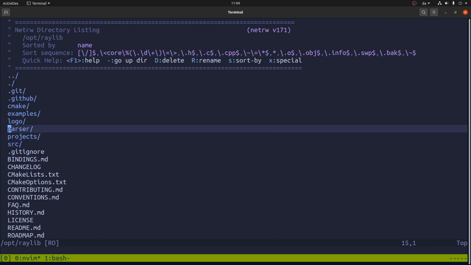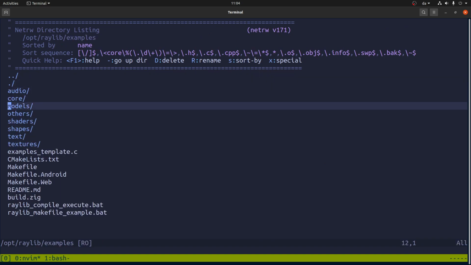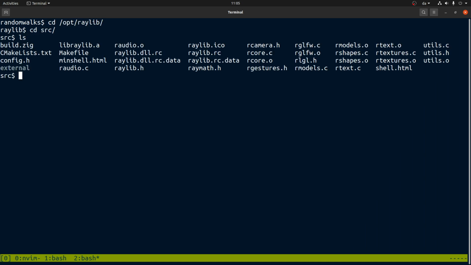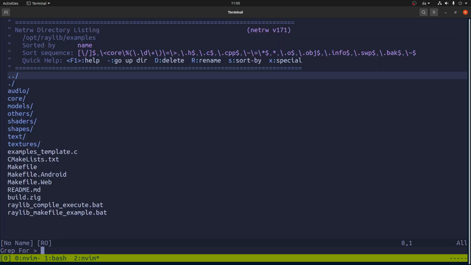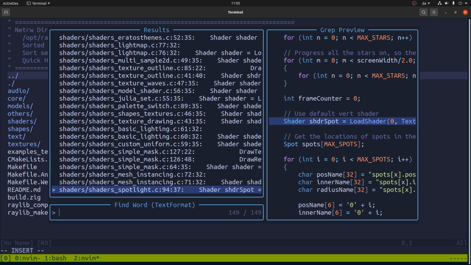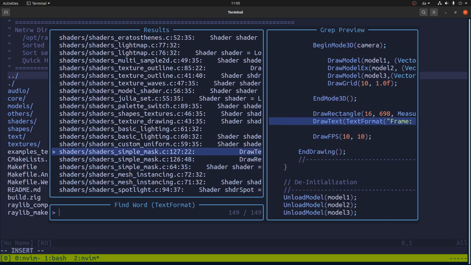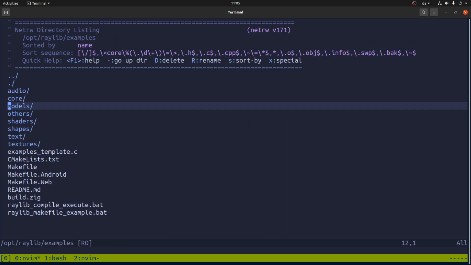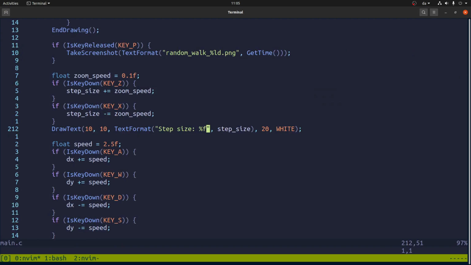Let me have a look at the examples here, because let me do it another way. Let me do it like this, examples, and then we can grep for text format. Okay, so you do it in a slightly different way than I thought.